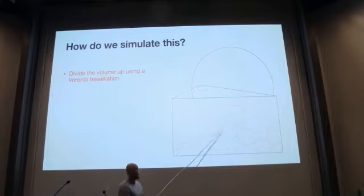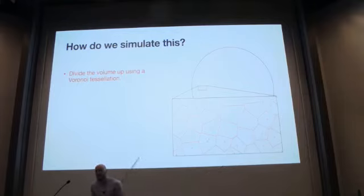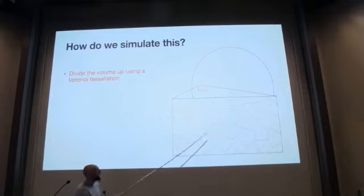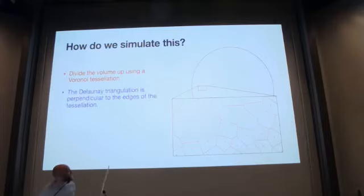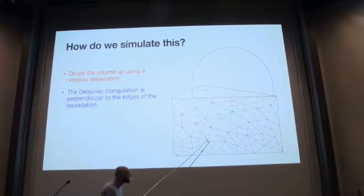So these regions don't necessarily represent anything. I'm just going to say, well, it's easier to simulate something if I define a region rather than just trying to simulate the entire thing at once, right? So I just divide it up. Let's say each one of these little Voronoi areas represents just some little region of my material, okay? And then I'm going to perform a triangulation, right? So the blue lines now connect the center of each of these regions, right?